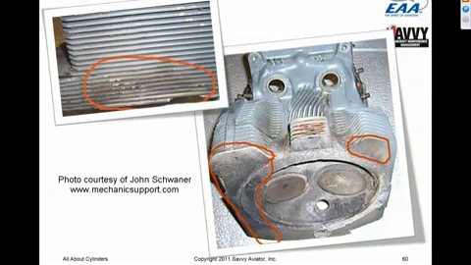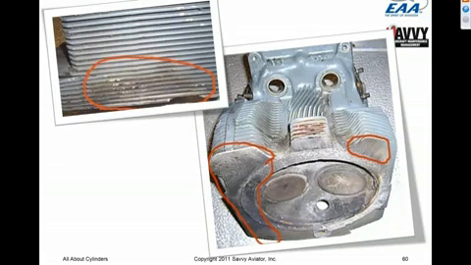The longer you keep them in service, the more likely it is to have some sort of fatigue failure. Some fatigue failures are relatively benign. Some are catastrophic. But we don't want to keep these cylinder heads in service too long. The general conventional wisdom is about 2 TBOs is about all you want to keep a cylinder head in service before you send it to the scrap metal dealer.